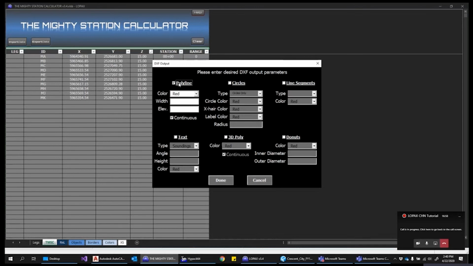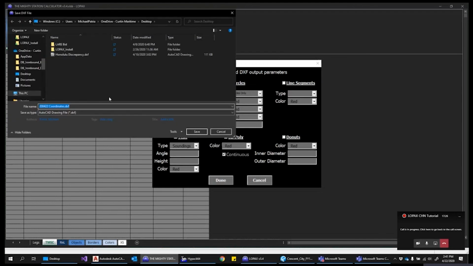A 3D polyline will read the Z values, whatever they are, but a polyline can only store one elevation, unlike a 3D polyline, where each vertex can have a different elevation. So we have to manually type in the elevation here, so we'll type in 15. And keep Continuous, because continuous will make one single line instead of a line for each ID. More on that in other videos. So click Done, and we'll save this.